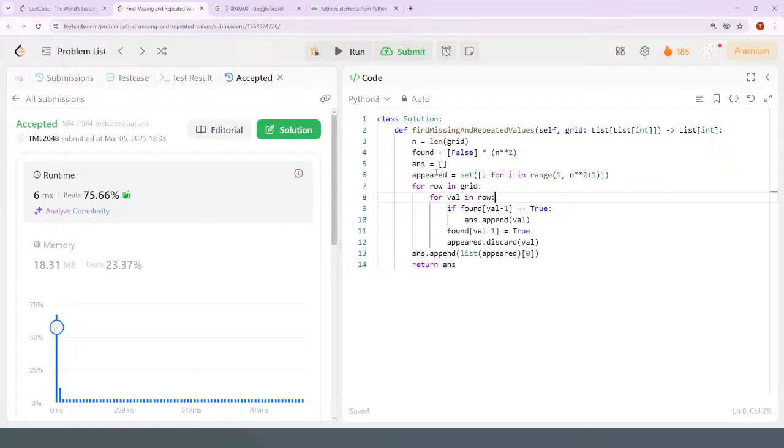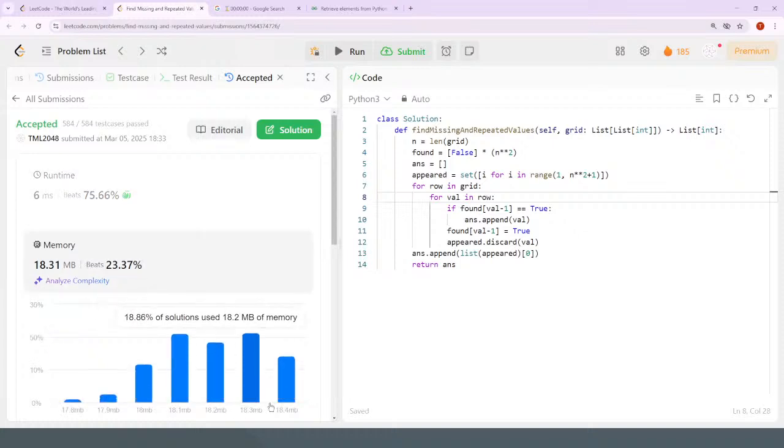Can I do something about the appeared? Not really. This one I think kind of needs the random structure. If you can beat that, I'm not sure how.